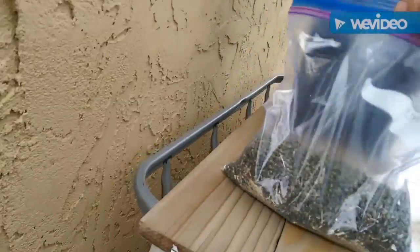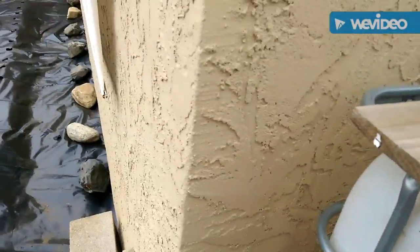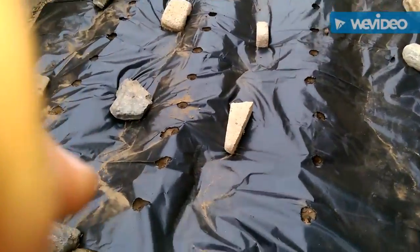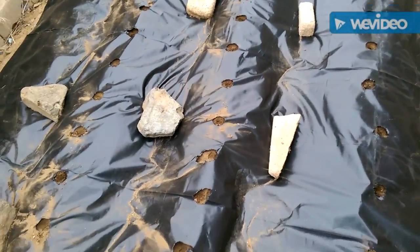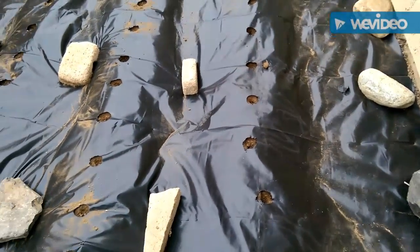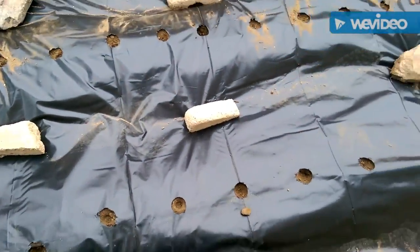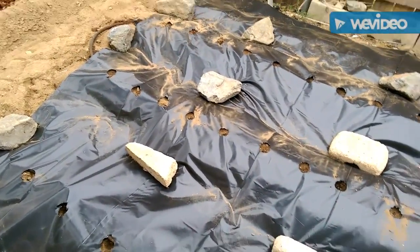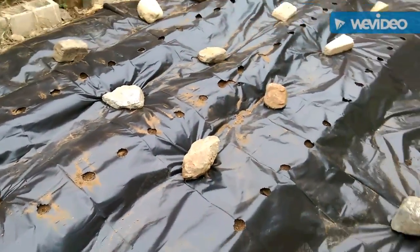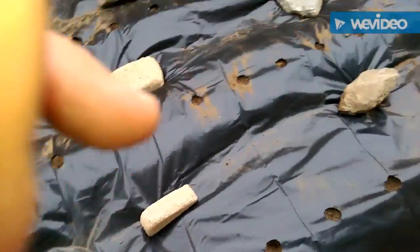Okay, continuing on with the video here. Here are my seeds for the okra. I changed my mind and decided to plant corn on the first 3 rows, just up to this point here where that rock is right there. That way I can have better pollination. And then this section here is all going to be okra. Not quite 100 plants, but it'll do.